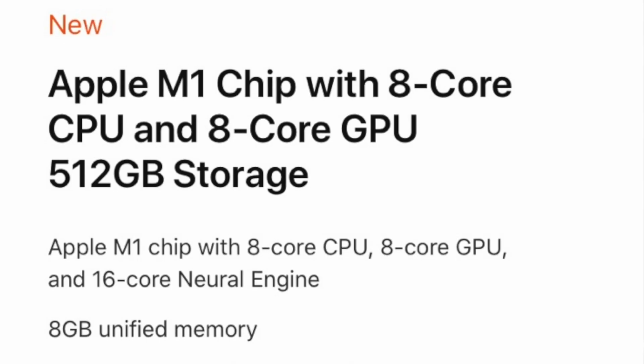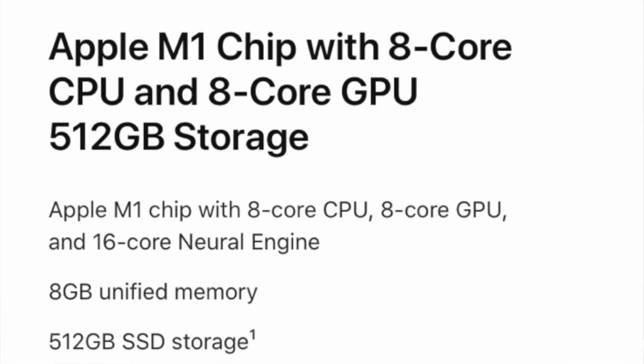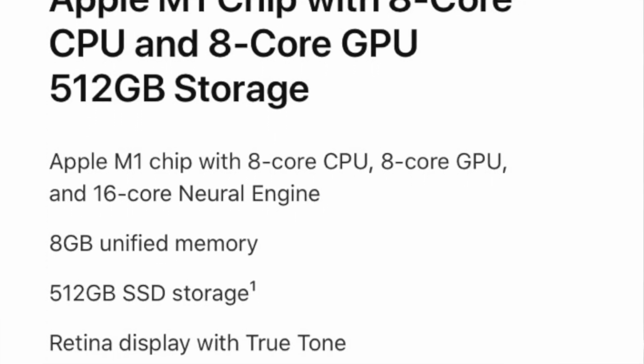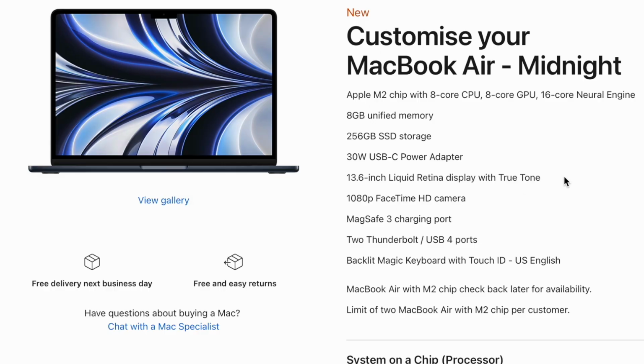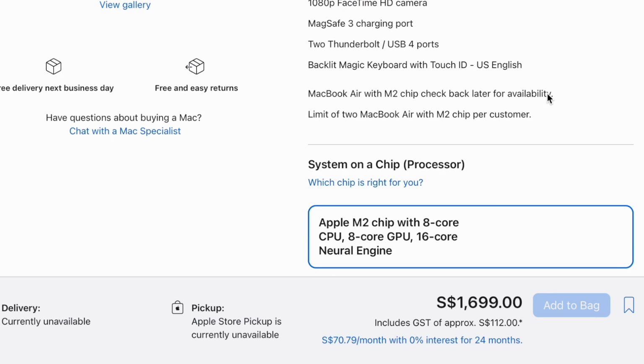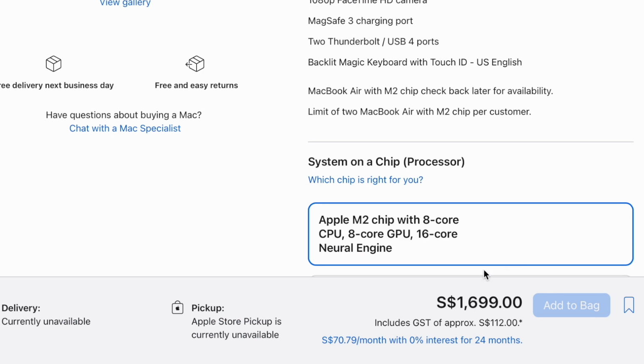The higher tier of the M1 Air, the 8-core CPU with the 8-core GPU, and that comes with the 512 GB SSD internal memory. And of course, it's around the same price, the new M2 Air. Something familiar is that you will see on the first line here, I just highlighted, it comes with 8-core CPU and 8-core GPU. So this has replaced the M1 Air, and it's actually $100 cheaper.